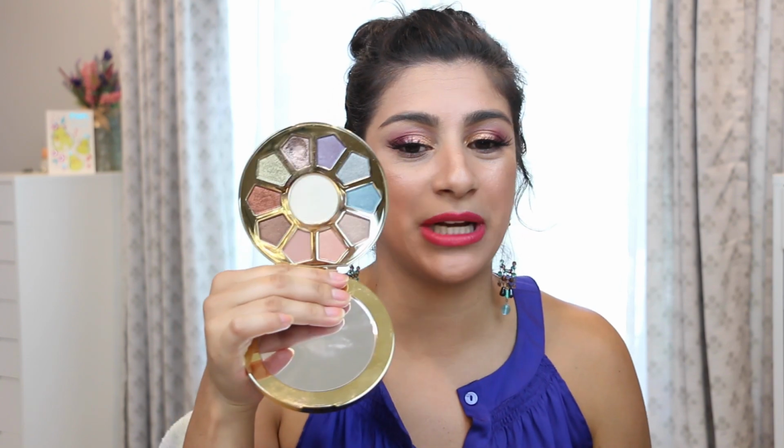For the letter M, I chose, and this one was hard because I had a ton too. This is the Tarte Make Believe in Yourself palette. I just like this one, and after putting these eyeshadows in my pan, and hitting pan on this one, I realized how much more I love this formula. This is really a good one. Tarte, why do you always screw it over and keep the crappy ones and get rid of the good ones? This was a good palette. Very good palette. So far, anybody that has gotten this palette has agreed with me and has said how good this palette was. So for M, I chose this one because it's a great one.